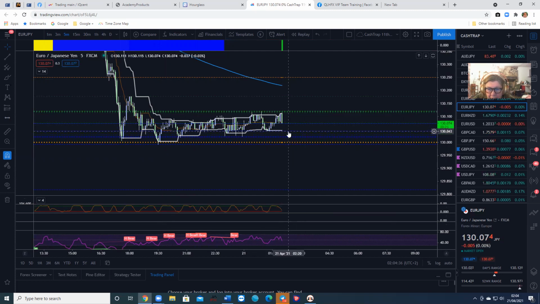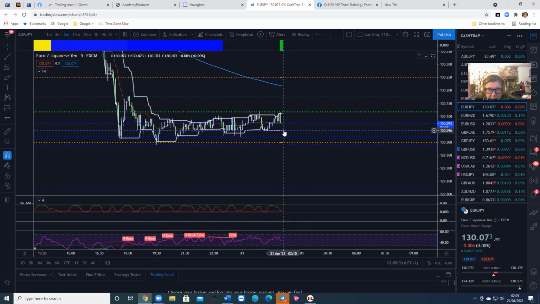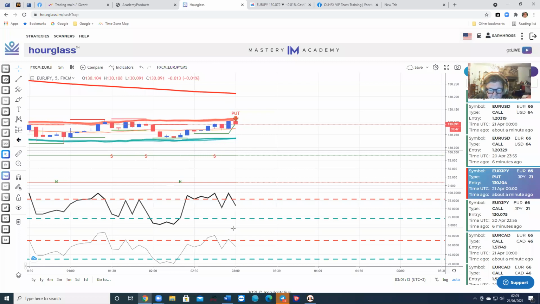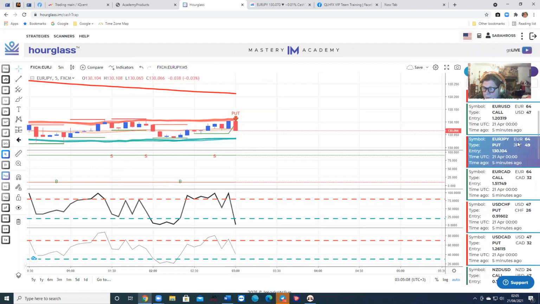Now it looks like it's heading, that's a very strong candle, Japanese candle at the open of the market. It's just coming down. This next level of resistance is 130.047, and that is the bottom of the candle close channel there. So let's come back to HourGlass. Heavily oversold, heavily oversold. Euro still stronger. We've just got a new signal coming up.